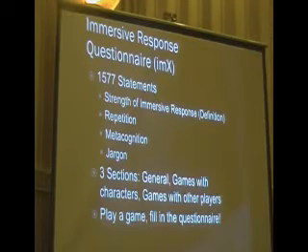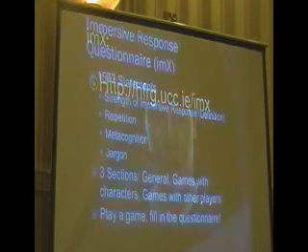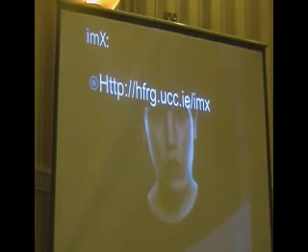So when I went through it, I ended up with 1,500 statements, which is clearly far too long for a questionnaire because it would be kind of insane. You'd be filling it out forever. And so I've cut that down to about 60 now. And so there are two sections. The first section is for games without characters, things like Tetris and stuff like that. It says things like, I got very caught up in the adrenaline, I didn't notice time passing, people tried to distract me and I didn't notice them.